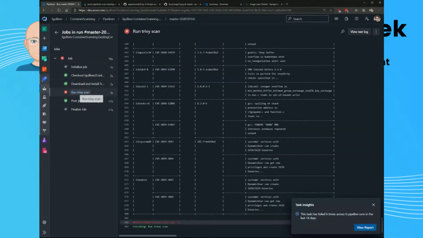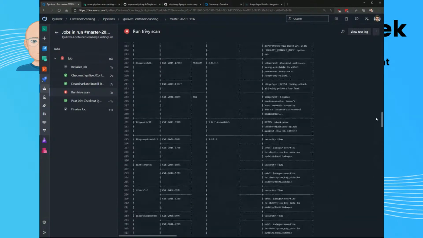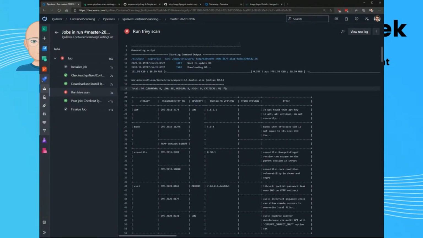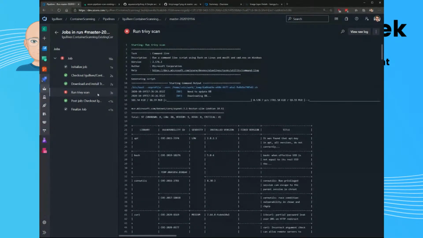We have the error here that you can see, and you can actually see out of that we've got our results, kind of like I was showing you earlier, but we have to go into the build logs to see them. So we've got 88 low and 9 medium from our low medium scan. Okay, and I just want to point out at this point that this whole scan took 3 seconds. That's insane.